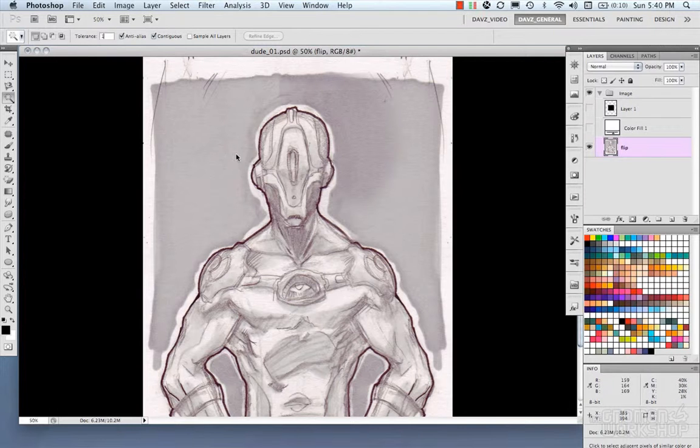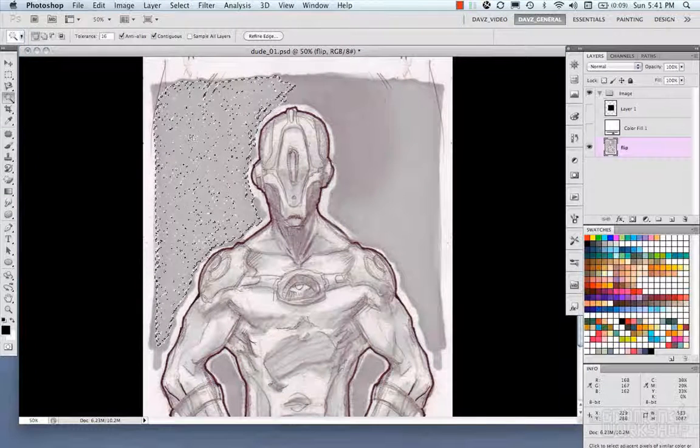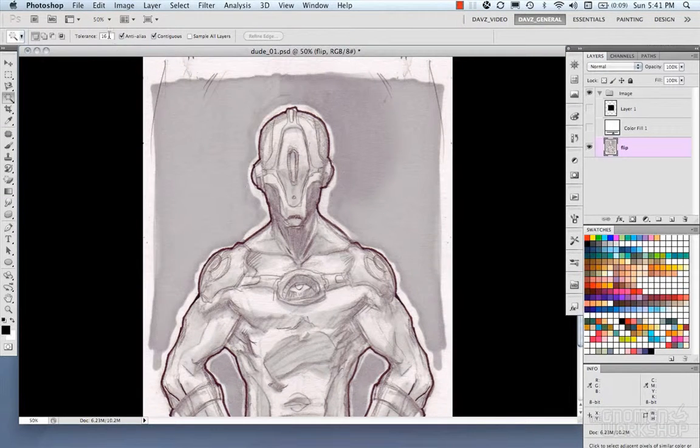So if we put 1 in and make a selection, it's just going to select that one gray color that it's using, or that it's seeing. And then if we up this to, say, 8, I usually work in increments of 8 with this. You can see that our selections are a little bit larger, but it's still not broad enough to make a huge selection. If we go to 16, you'll see that we start getting more. And then we could go up to 32, which is kind of a default. And we get a pretty big range.